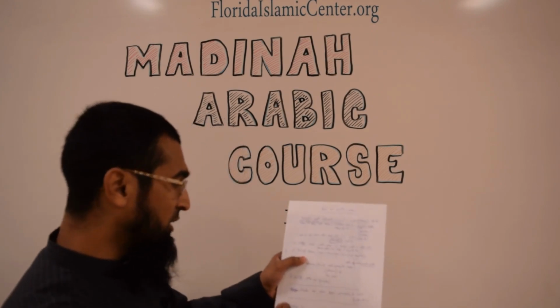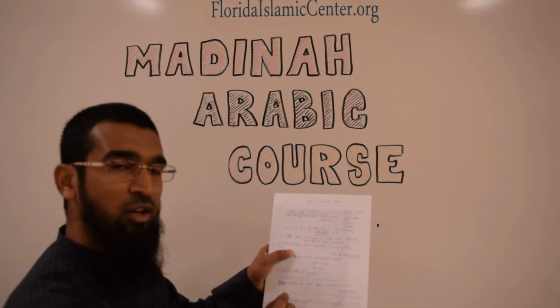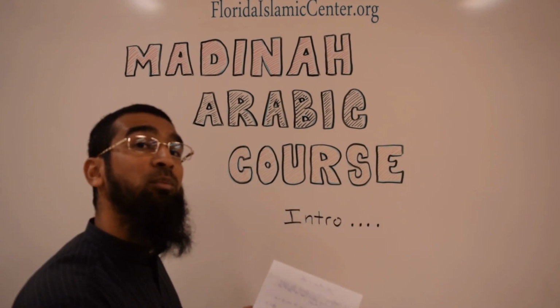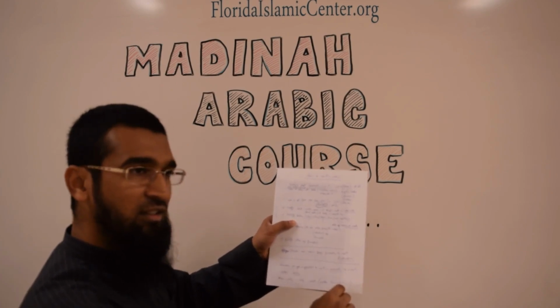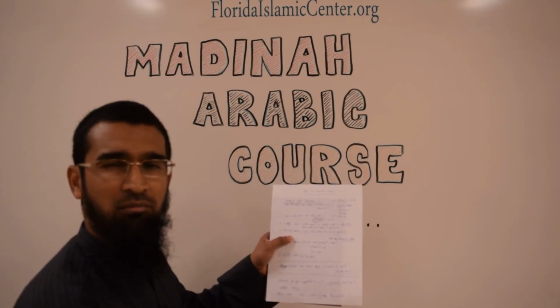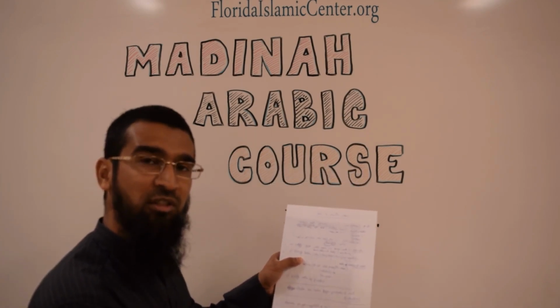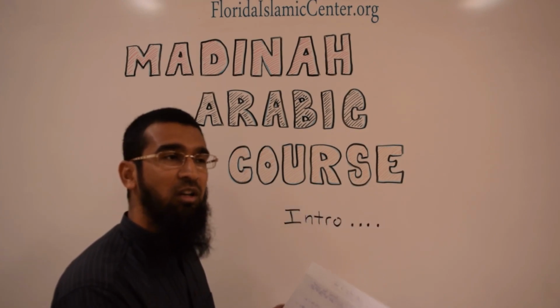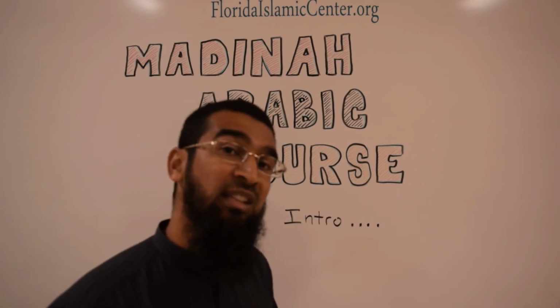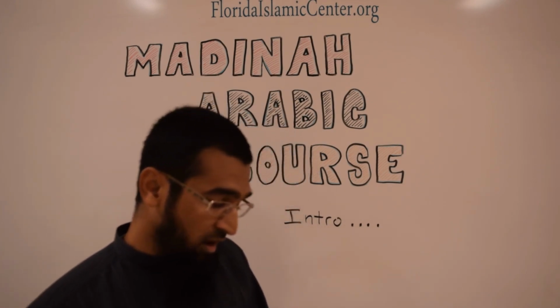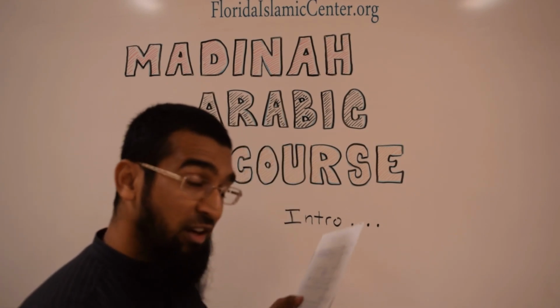If you see the word big, you want to write the word big, you combine it with the other word small. So kabir and saghir. And you draw a little stick figure, something big, something small. A big circle, a small circle. Big and small. So the less of the English language you use to understand and memorize vocabulary, the better and more effective it is. And you need to use these index cards on a regular basis.